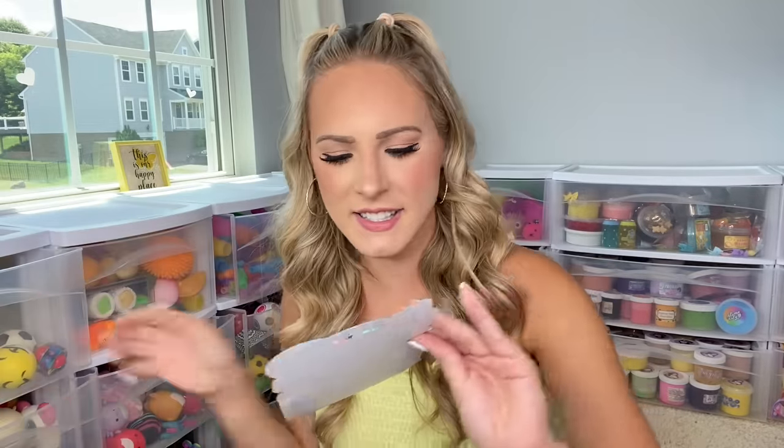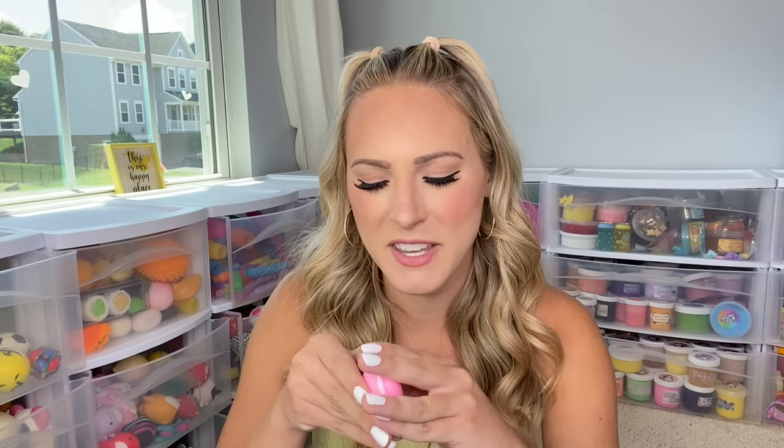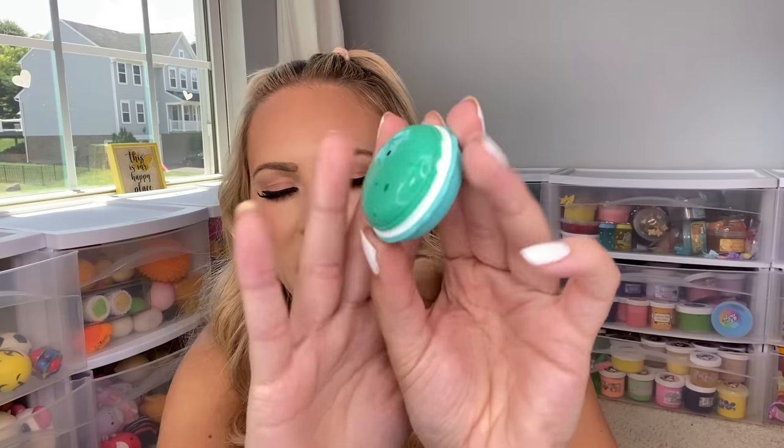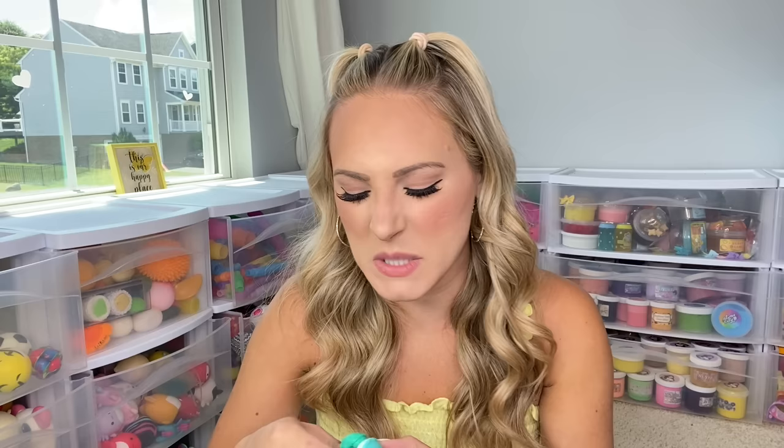The next thing is — oh, these are macarons. Macaroons are the coconut ones and macarons are the colorful ones with different fillings. Let's talk about the packaging — it's so vibrant and fun. When I took them out I realized these are not stretchy or squishy; on the inside there is putty. What is your favorite macaron flavor? Mine is definitely raspberry. The pink one is very neon and the blue one looks like a jellyfish. They remind me of Pretty Patties from SpongeBob. I love them and I think my favorite is the pink one.